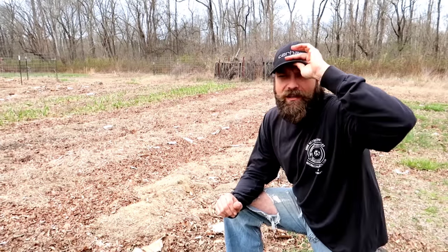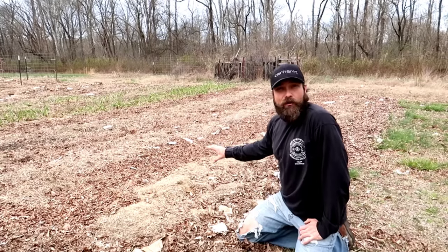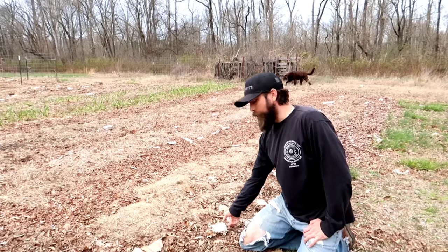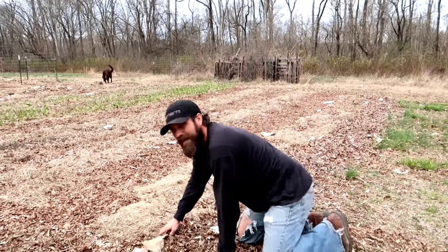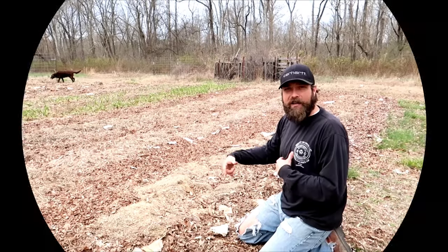Made it out to the market garden — the deep mulch market garden. We're fighting the wind again today, so I apologize if it's windy. If you haven't seen this before: it's a deep mulch system where the garden beds are mulched in hay and the walking paths are mulched in leaves and cardboard. It may be a little confusing on how to plant carrot seeds in a system like this since it's not open ground — how do you do it, what's the process, do you cover it back up? I'm gonna show you.